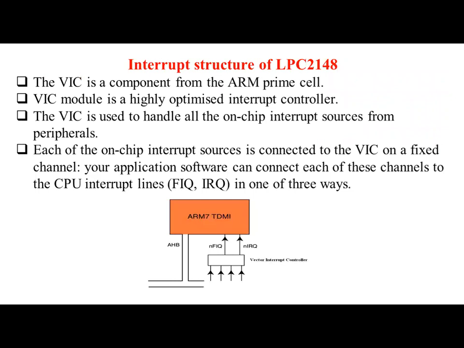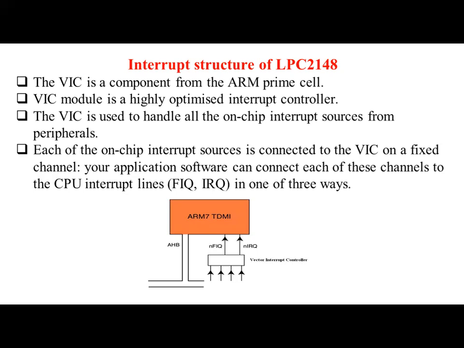And here we will see the interrupt structure of an LPC2148 along with the ARM7 TDMI. ARM7 TDMI, here LPC2148 as a device. The VIC is a component from the ARM PrimeCell. The VIC module is a highly optimized interrupt controller. The VIC is used to handle all the on-chip interrupt sources from the different peripherals. Each of the on-chip interrupt sources is connected to the VIC on a fixed channel.